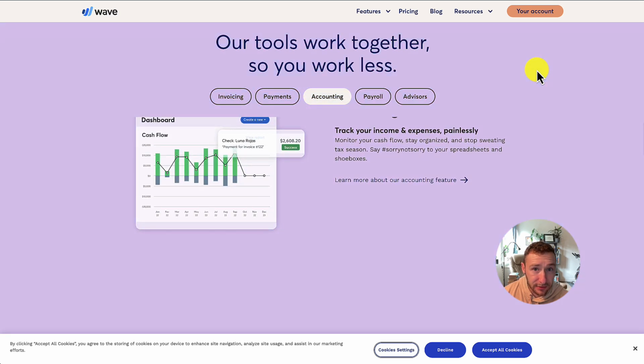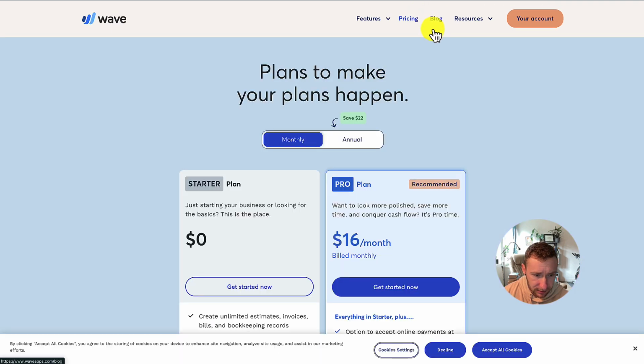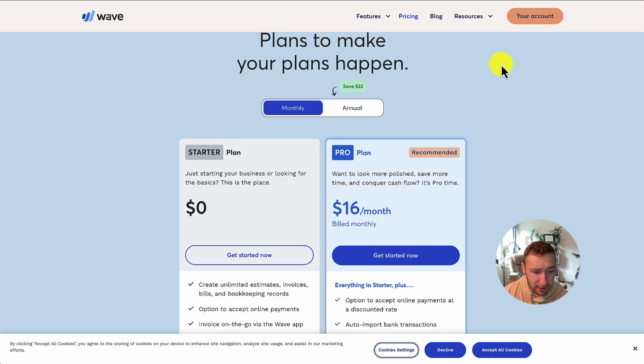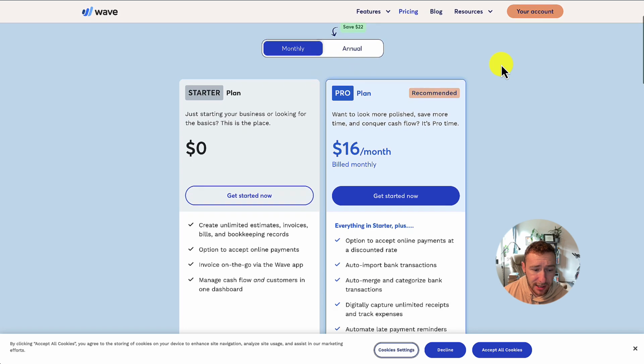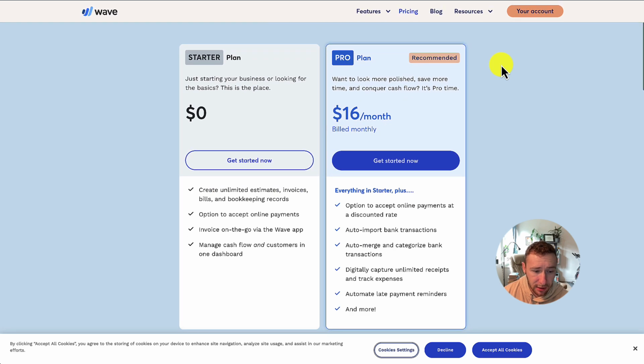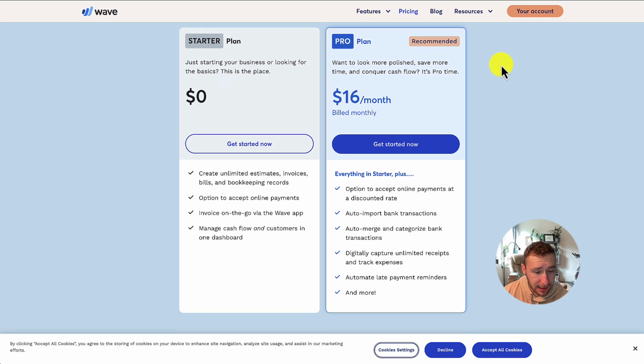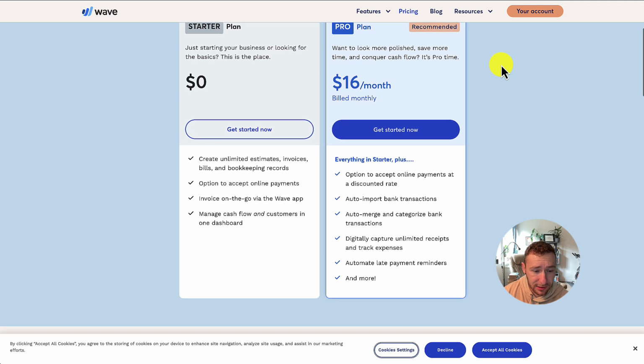Wave's free plan has no hidden fees or limitations, and it still provides an excellent starting point for those without much accounting experience. Although some users find it lacks certain tools like time tracking and inventory management, Wave still remains a solid choice for those seeking an accessible and cost-effective way to handle their own accounting, especially when starting a new business.